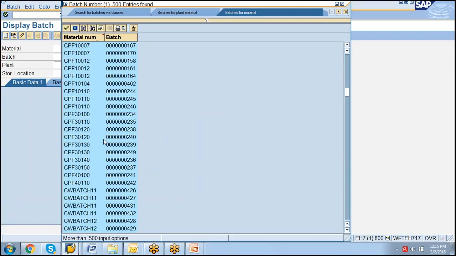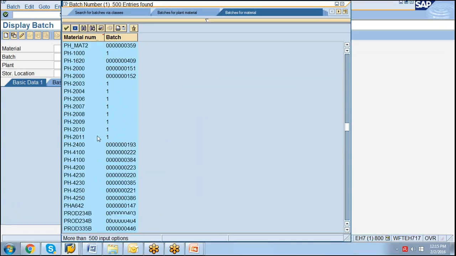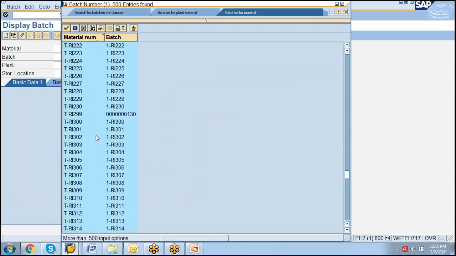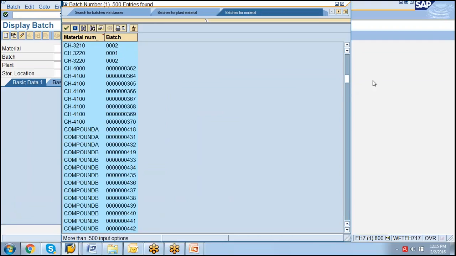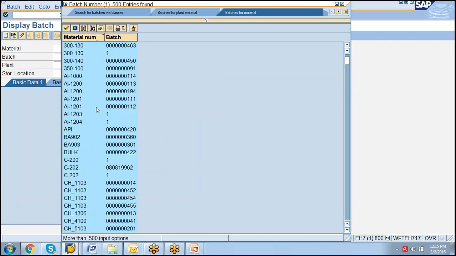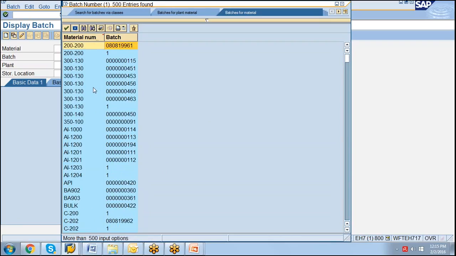These are all materials which are batched in this particular IDES. So write this: some of the material numbers are associated with batch numbers.